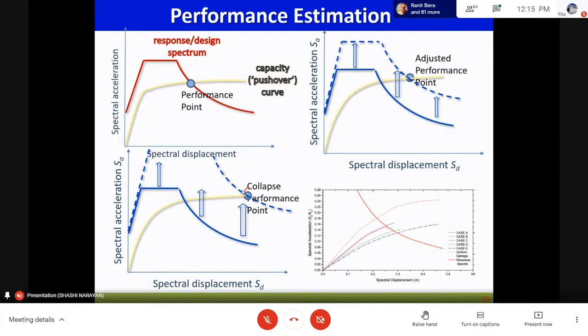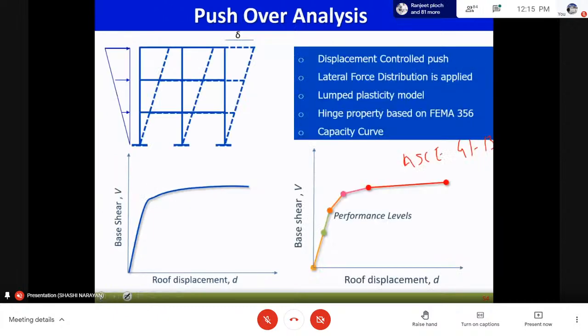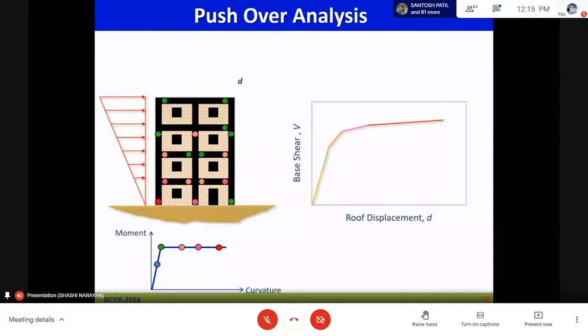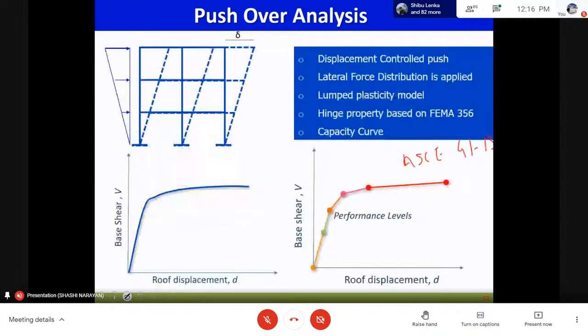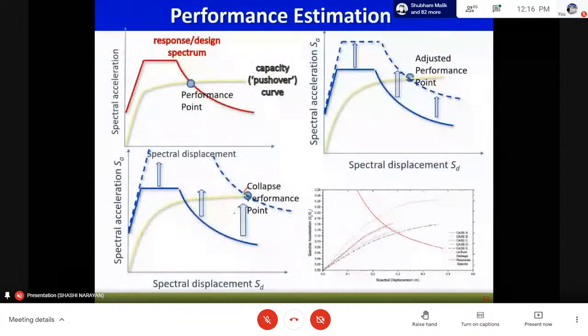Now, based on what we have seen, there are two things here that we are determining: the points where we will have the inelasticity, and the forces. These two can also be approximately estimated by our non-linear static analysis, or sorry, by the plastic analysis. So the hinge locations and the base shear can also be determined by our plastic analysis. That is, the location of the hinges, in whichever mode it is going to fail, will be determined. Moreover, the summation of lambda wi will give us the base shear. So we can determine what the lateral forces are.